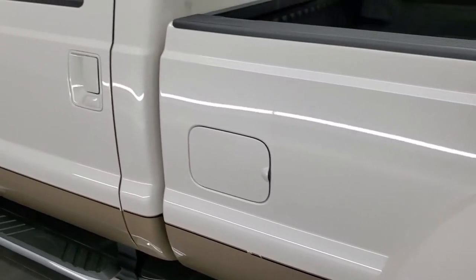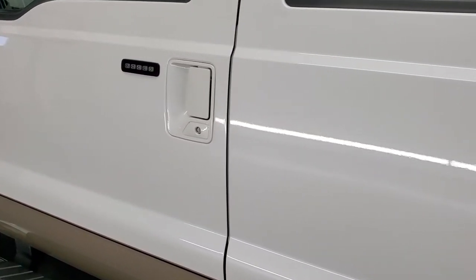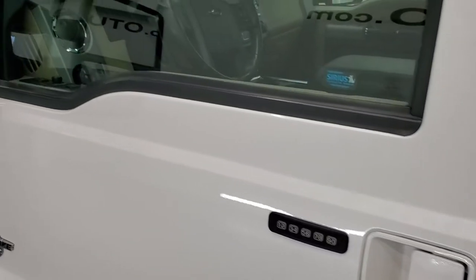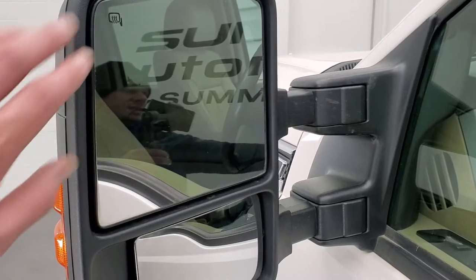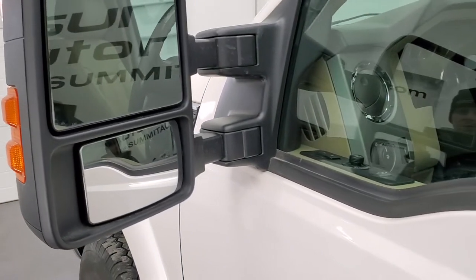Down the rest of the side of the truck, doors look really good. It does have the driver's side door code entry — we do have the code for this truck. And if you ever wanted to find your code for your '11-'16 Super Duty, in the upper right-hand part of the screen I have a video showing you how to do that on your personal truck. It has heated mirrors with built-in directional signals. They power scope out and also power fold in, and I'll show you how that works in just a second.